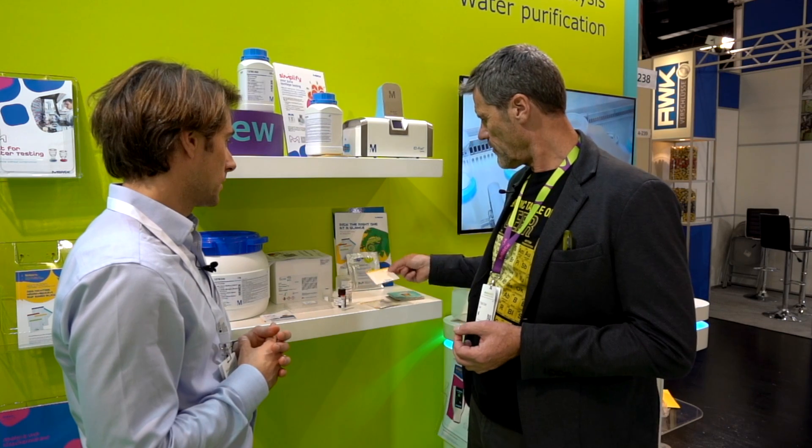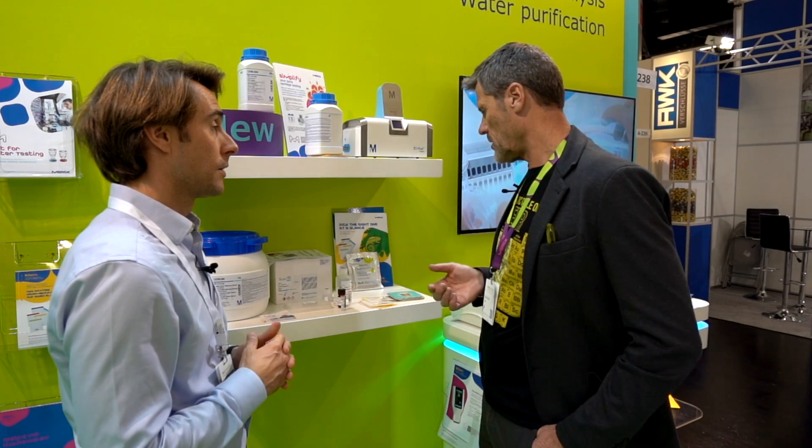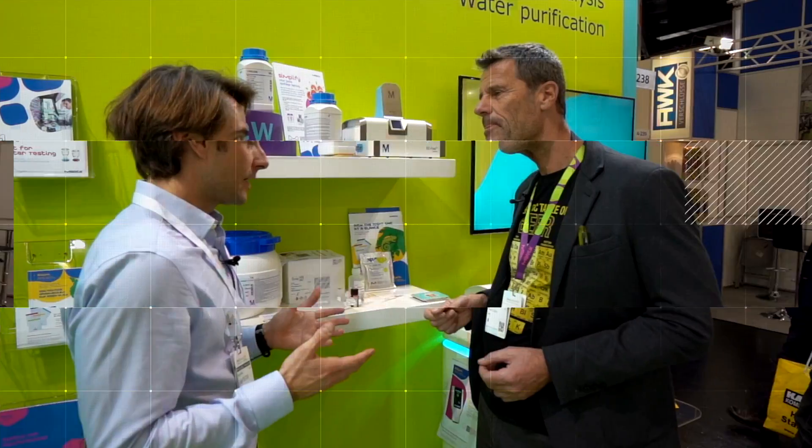It's more expensive than a normal agar, that's clear, but the advantage is the easy handling. We have very good experience with this product, and we hope to shortly get other kinds of germ groups to be analyzed. Thank you very much to Peter for this — if you have any questions for this product you can ask Peter directly, as he is in charge of other biomonitoring products. Do not hesitate — thank you and bye bye.